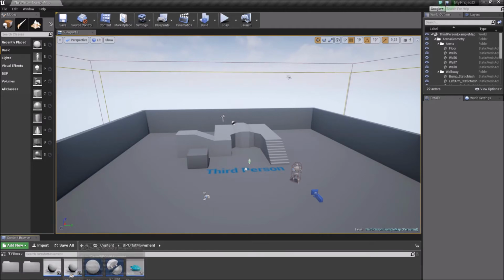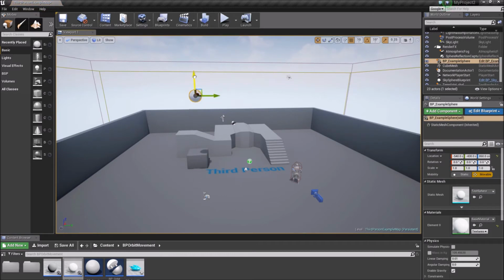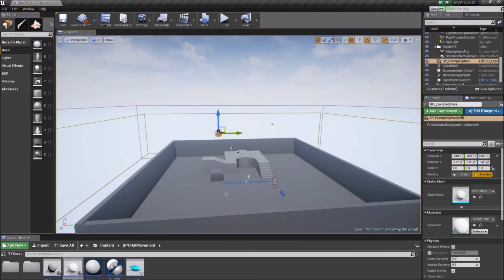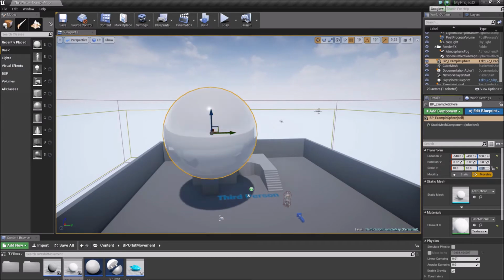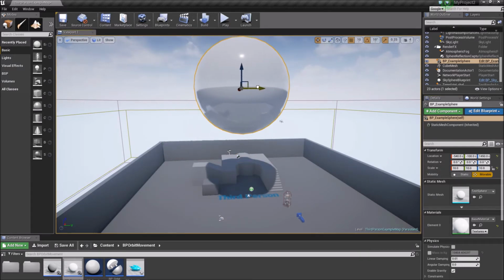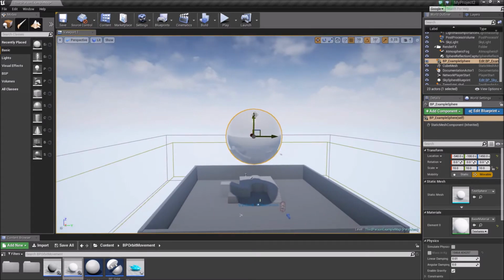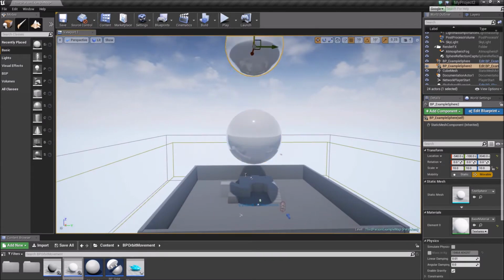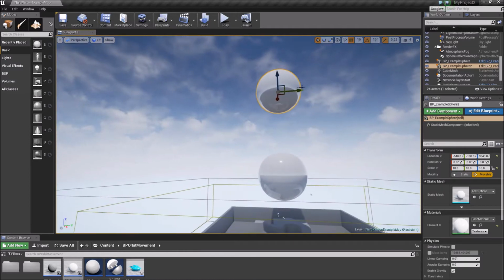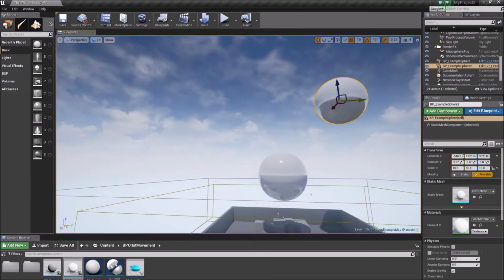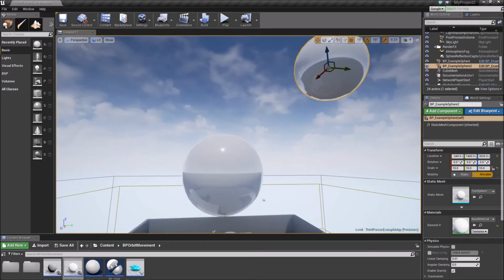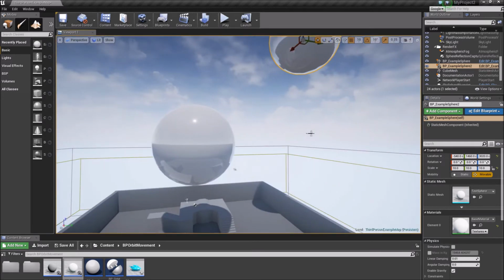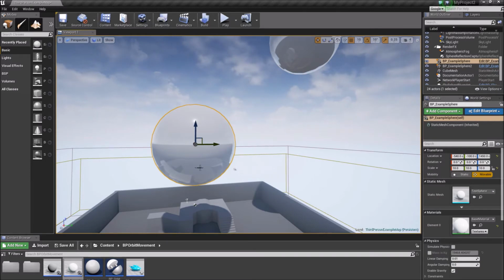The orbit movement project comes with an example sphere. It's really just a sphere, so it doesn't matter where you get it from. So we'll drag one out and make it bigger. We'll scale it by 10. It's good enough. And we'll also hold down Alt and drag to make another one. And we'll put this one, we'll offset it a little bit. There we go.